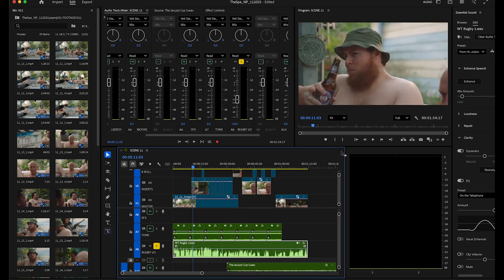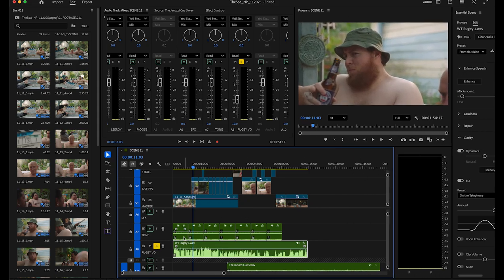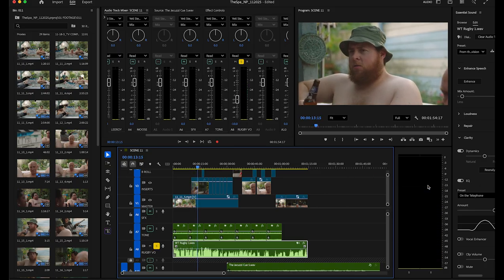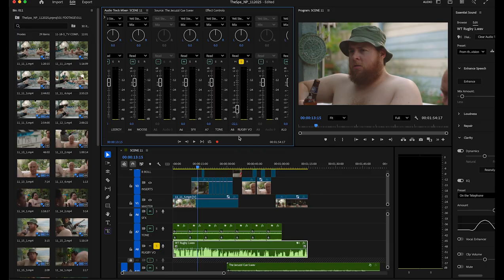Except if I come over here and I look at my audio levels, again, let me solo it to listen. It's going to come down around about the halfway mark. I've completely raised my volume by adding this effect. So we're going to do this again. We're going to bring this down to about -20. Let's bring it to -22, actually. Let's hear how that sounds.